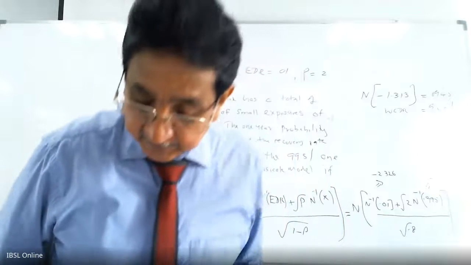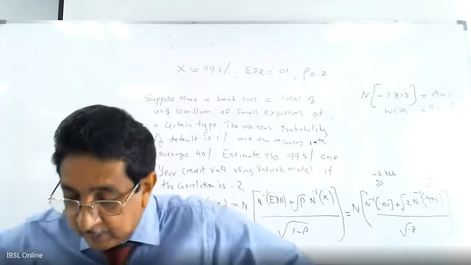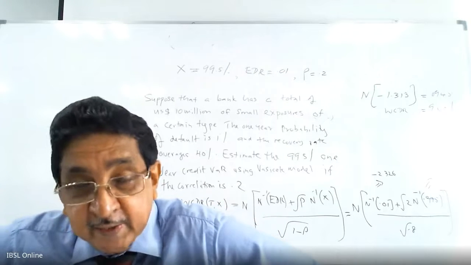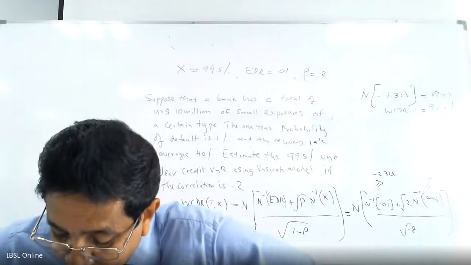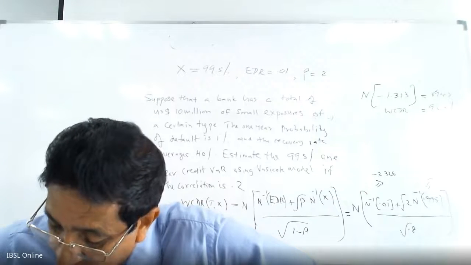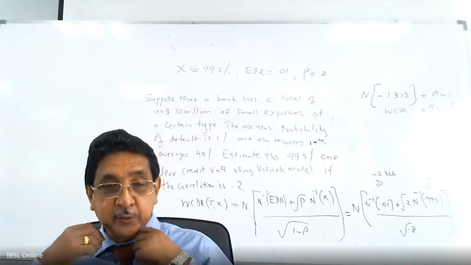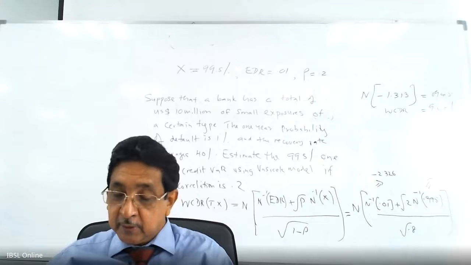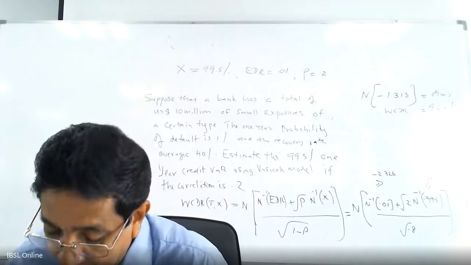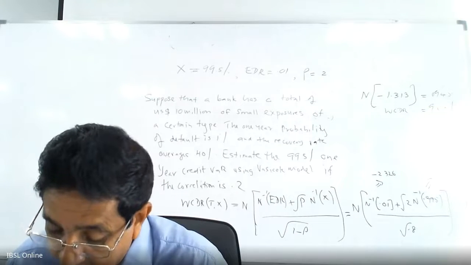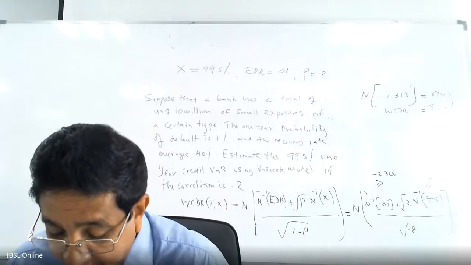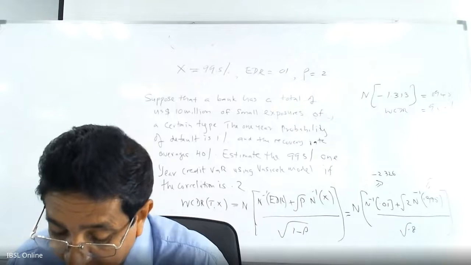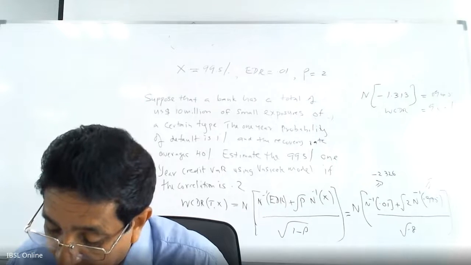Now, if you go to the sum again, you will find that the bank's total exposure is $10 million with this portfolio. The recovery rate also averages 40%, so that means the loss given default is 60%. It is a 1 year credit, so we have just got the WCDR, the worst case default rate. In a worst case situation, you will have this type of loss.